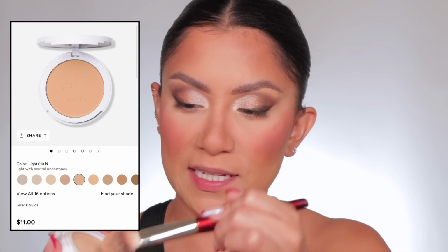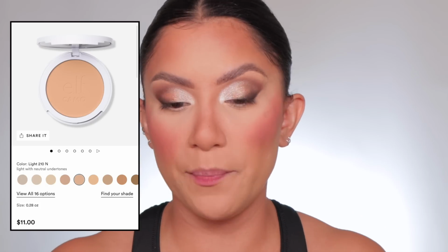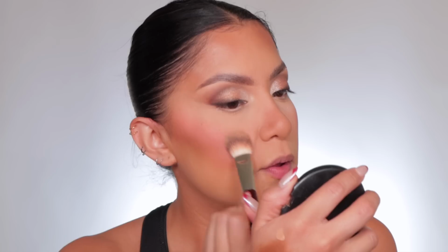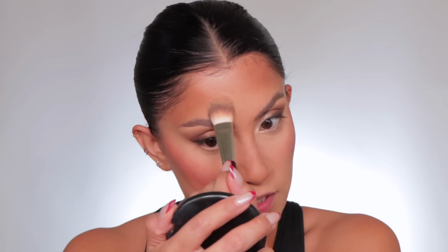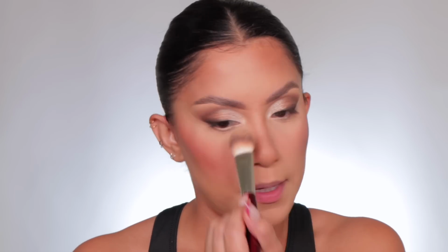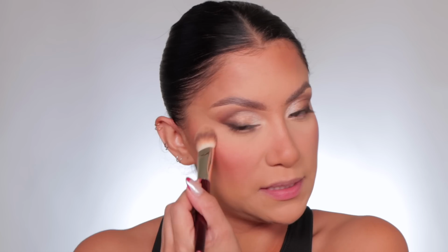Once I set everything with the powders, if you're looking a little too intense, I feel like the blush is, but my blush is always a little too intense. You can always get foundation powder. Really work it in, especially in the center of the face. It's gonna blur and tame everything down. You can just press it in around. I do use a lot of powders because you guys know I do have oily skin. I like to use powders at the beginning just so I don't have to touch up throughout the day and the makeup really lasts all day long. If it's a little too much, you can press it in with this sponge.